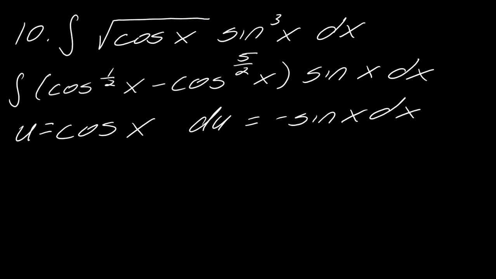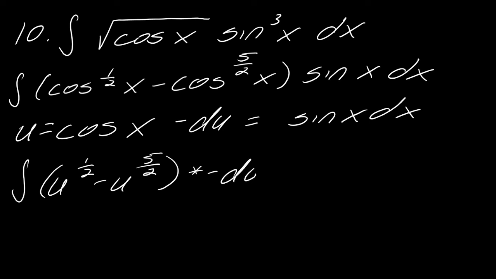That's totally going to mess with you in this chapter, so just make sure you're being careful with that. Okay, so I just don't need the negative here, so I'm going to transfer the negative to this side and erase it from the other side. So I just erased the negative here and transferred it over here. Now this becomes u to the 1/2 minus u to the 5/2, and then this all becomes times negative du. Okay, so that we can totally work with, right?